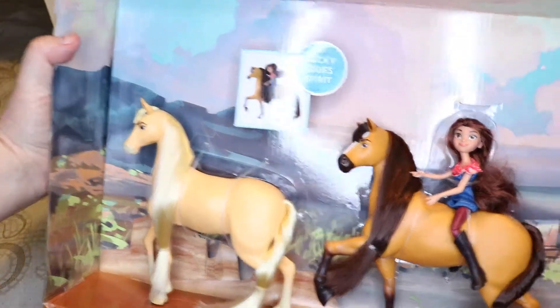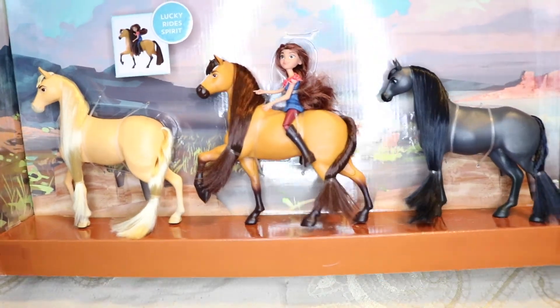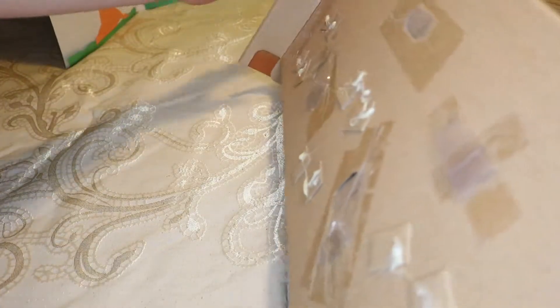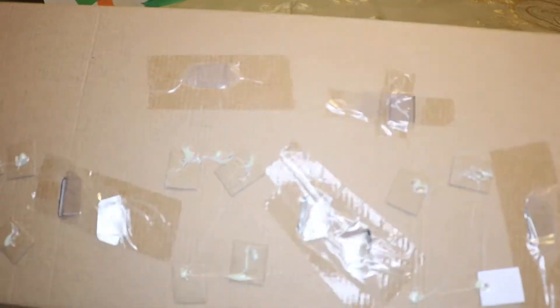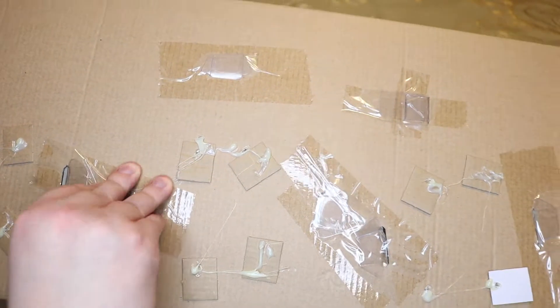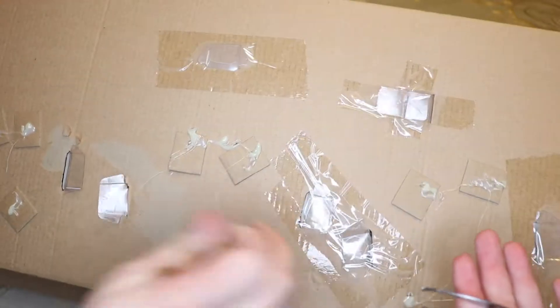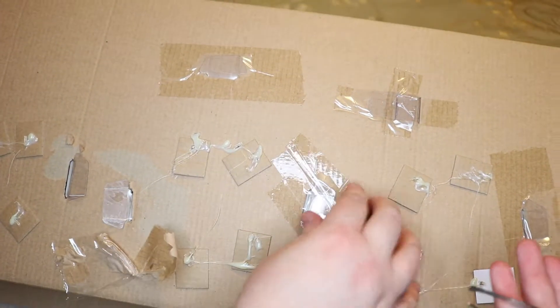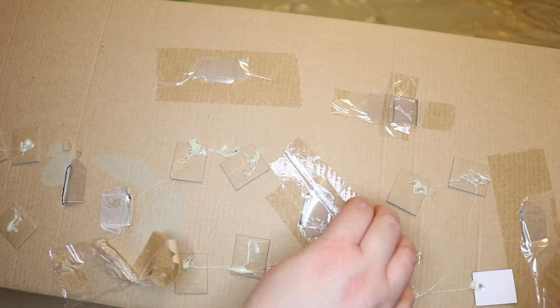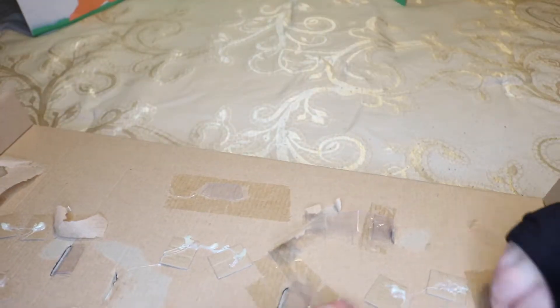This gift set was at Walmart for Christmas time, and we ended up getting it on clearance for a fantastic $10! Now the back of this is very interesting. I've never quite seen a toy kind of glued into place like this, so this may take a little bit of figuring out. We'll start with the tape and the tabs that we know how to get off. These are really difficult tabs, I will say.